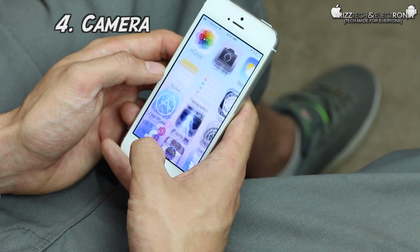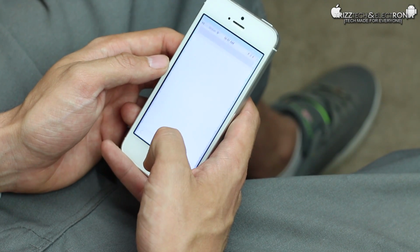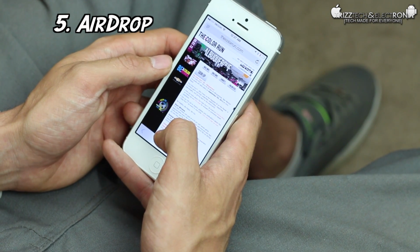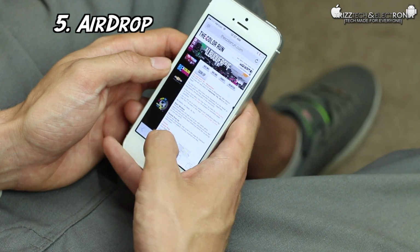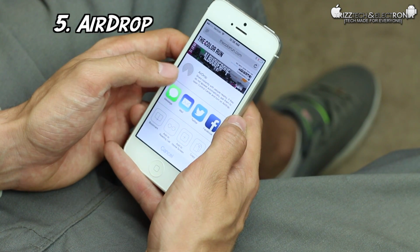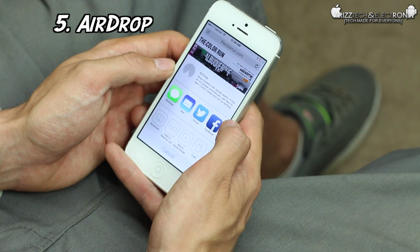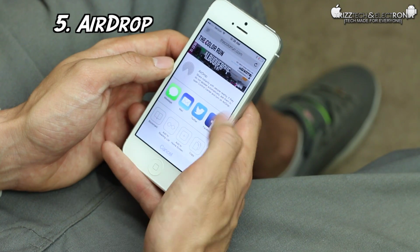Now the last thing that I want to talk about is something that you kind of saw earlier in this video that I tried to skip over, but you did see it. It's called Airdrop. Airdrop was something that was hugely successful in OS X, the desktop operating system for Mac or Apple, and it's something pretty cool. You can just click the shortcut and it gives you an Airdrop feature to send it anywhere. So you could Airdrop it and share instantly with people nearby. If it sees somebody that has the Airdrop feature close to you, you can click on it, boom, it'll drop it straight to them. It's a pretty cool little function.